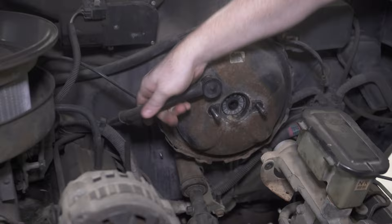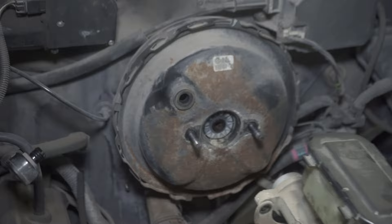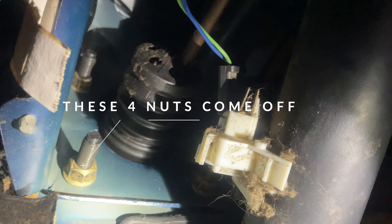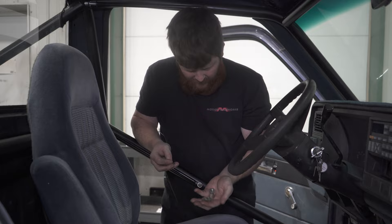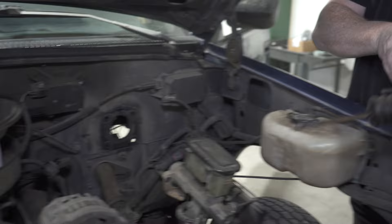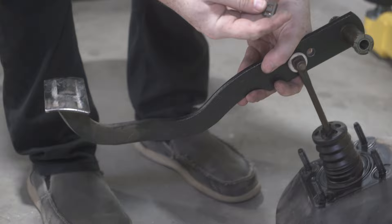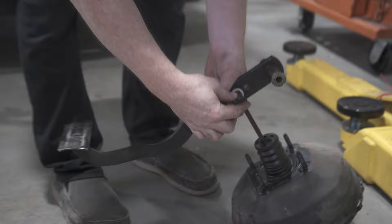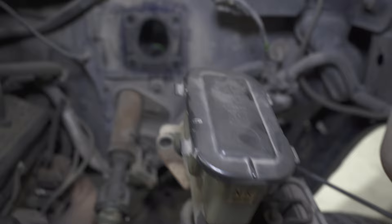Now take your vacuum hose off of your brake booster — it still held vacuum. Now go to the inside to take the 4 nuts that hold the booster to the firewall. Got the 4 nuts off, now we can go to the front of the vehicle and pull our brake booster out, because we won't be needing that anymore. These are just the 4 studs that the nuts went on. And here's that clip that I had to take with the screwdriver — you just pick up the top side, bend it up, and then it slides over and comes out.